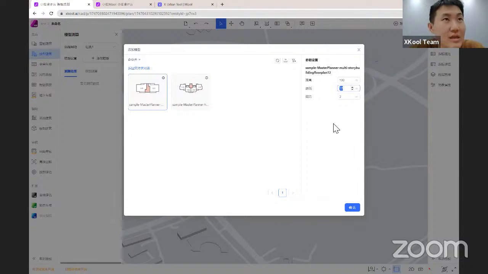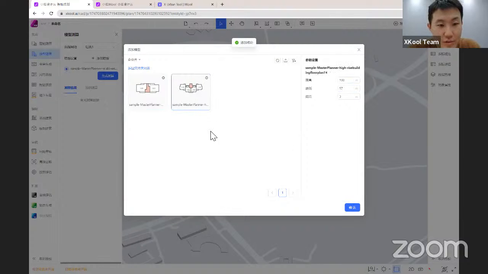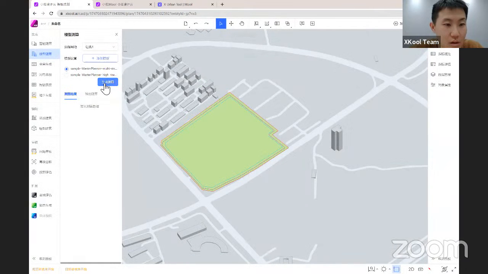Then maybe we can set this to 8 to 24. And then for the high rise, it would be 48 to 60. And then, okay, here we go with our AI engines.